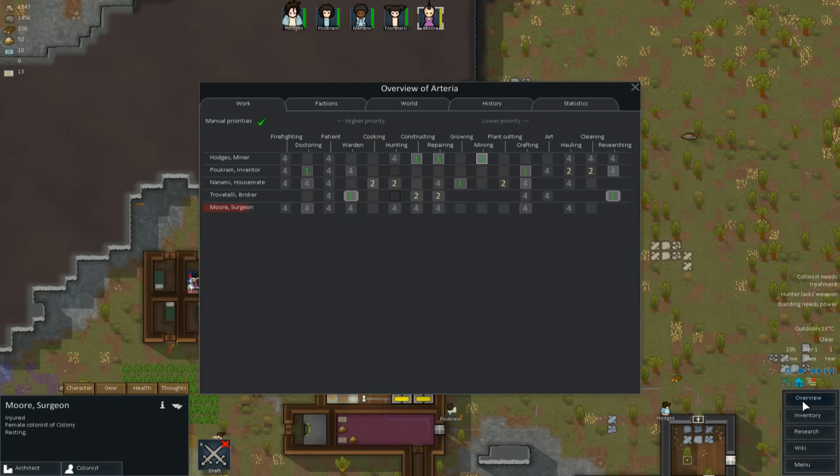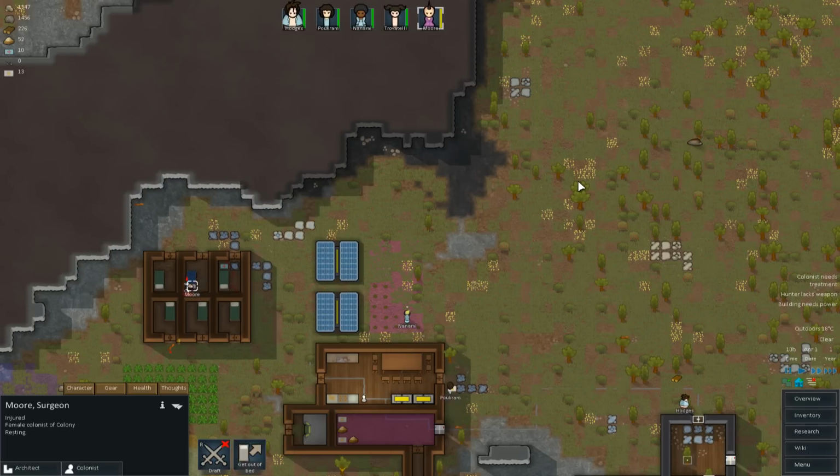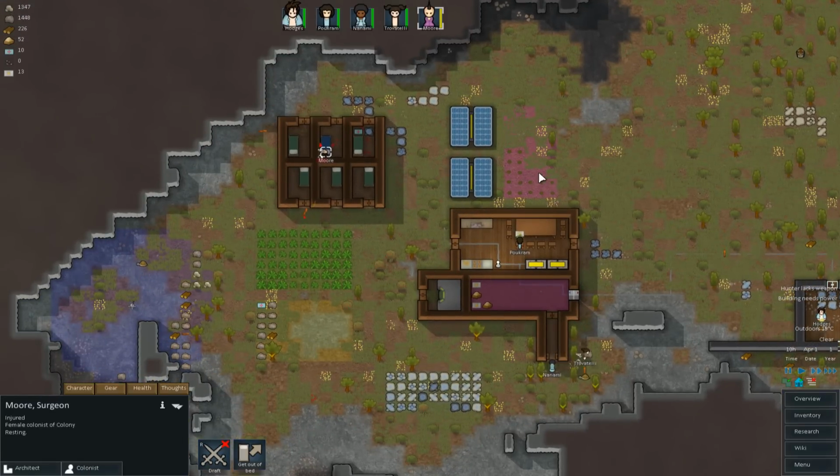And more. Let's check what you're capable of doing. Okay, so you're good at doctoring. Why is Pukram the doctor? Oh yes, because Pukram's useless at anything else, I remember. And we'll also have... Ooh, hunting, sure. Constructing, yes. Crafting, not so important. Repairing, yes. Growing, yes. Okay, that'll do for now. Let's see how she behaves.